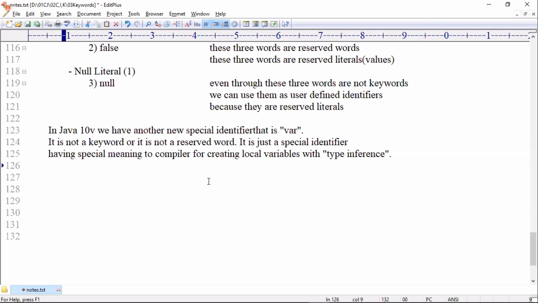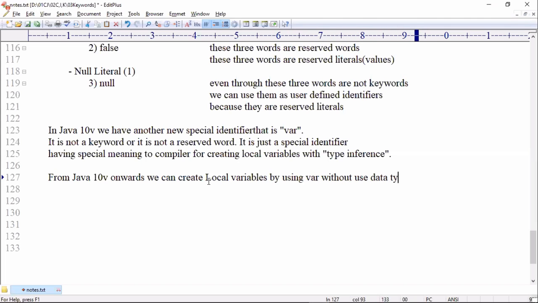That means from the Java 10 version onwards, we can create local variables by using var without using the data type explicitly.